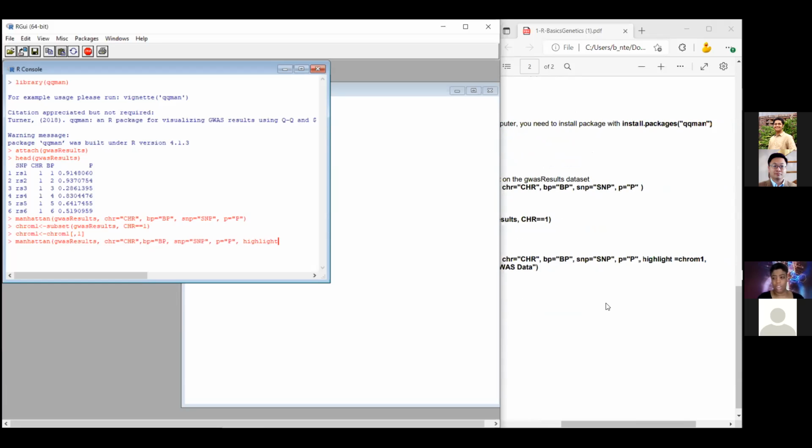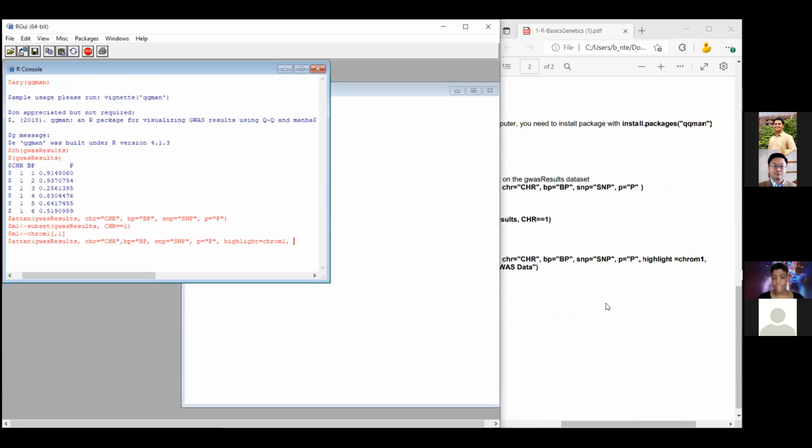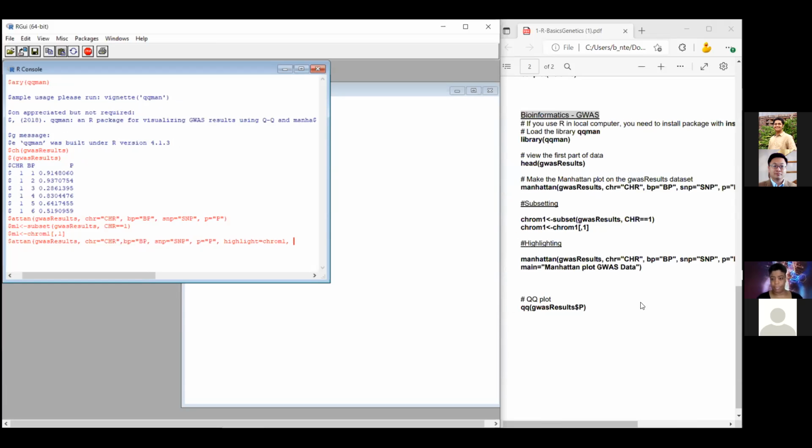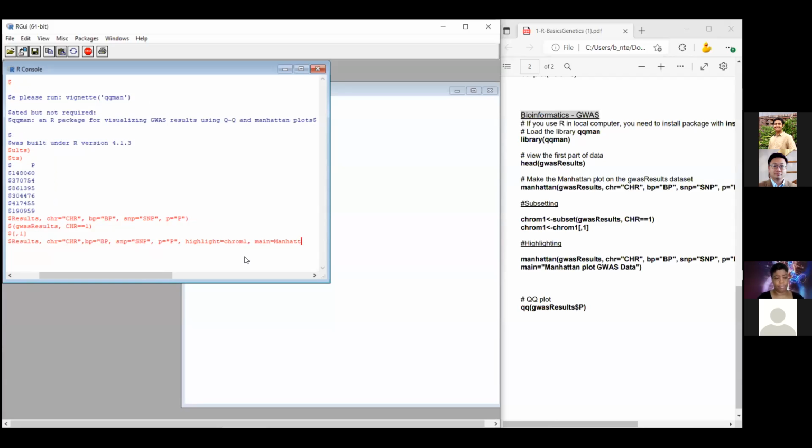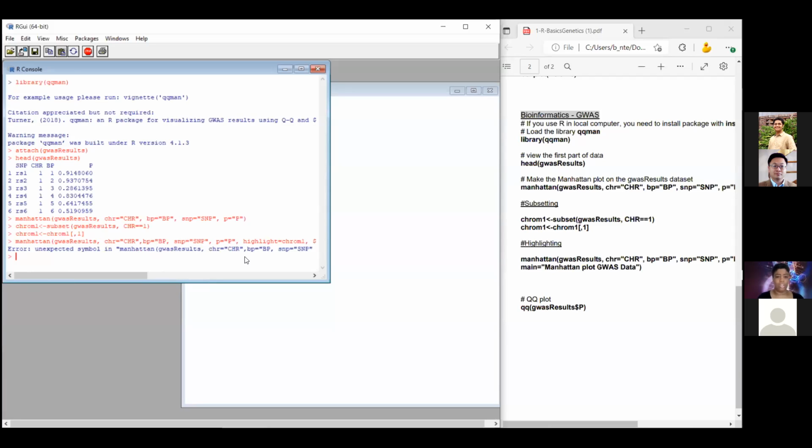Right. Equals chromosome 1. Okay, and then main equals Manhattan plot. Those parentheses.